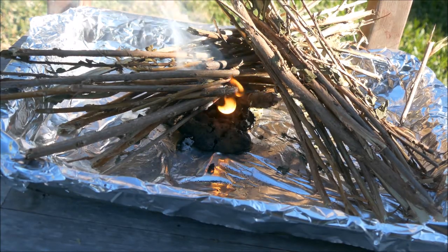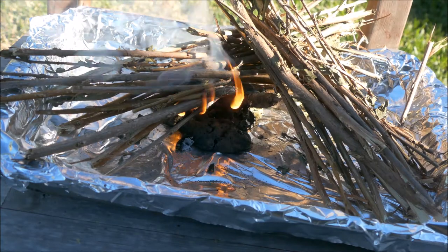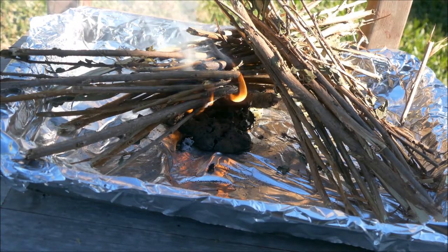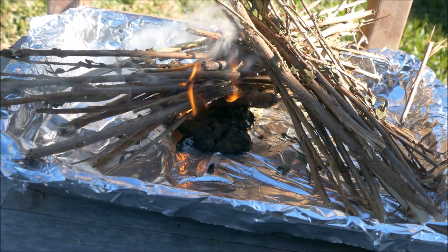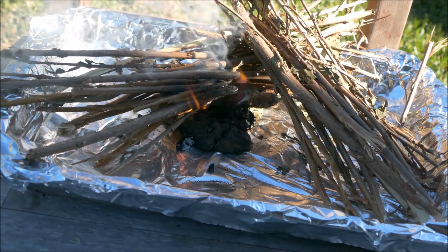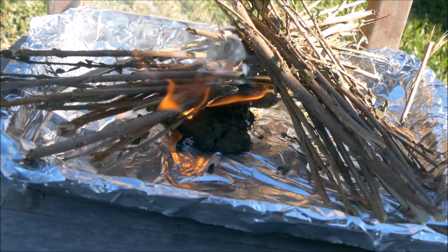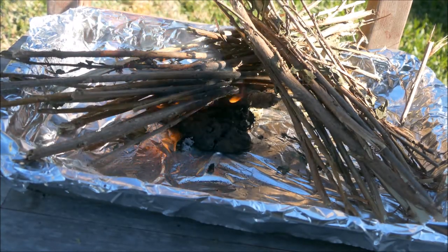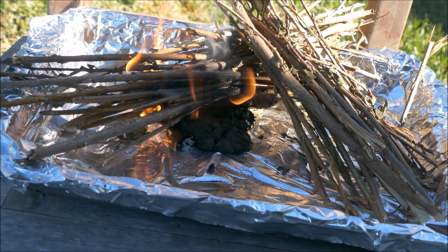This works in wet conditions — well, as far as the chemical reaction goes it works in wet conditions, but if the wood's wet it obviously won't ignite. You can see it's igniting there. You can probably pick this up at a pool supply or aquarium supply website. It really has no practical use as a campfire starter — it's just really cool and I wanted to show that to you guys.